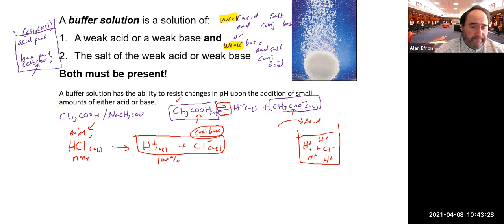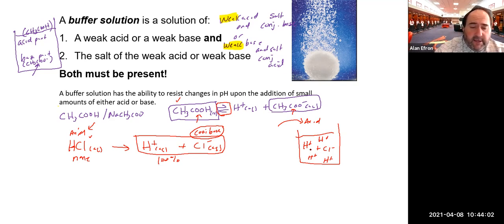It's no longer there. And if you happen to react a strong base, all the base gets used up. And the only thing you're left with, for example, is a buffer that's been made. That's a weak acid and conjugate base, or a weak base and conjugate acid. So a buffer cannot be made up of a strong acid or strong base. But as we will see a little bit later on in this chapter, you can actually produce a buffer from a reaction of a strong acid with a weak base, and vice versa.